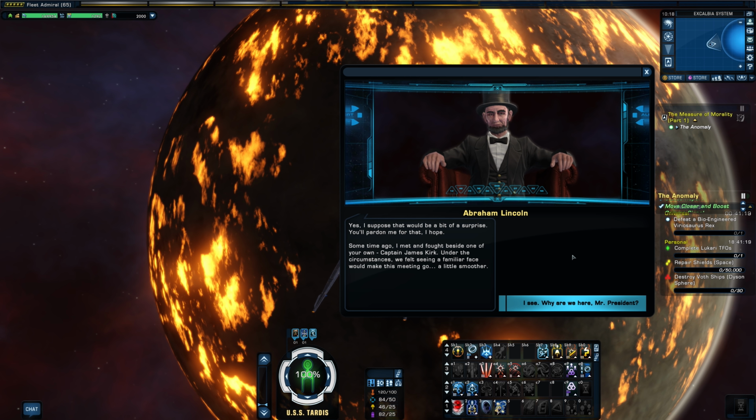I see. Why are we here, Mr. President? That is a complicated matter, I'm afraid. I think it would be easier to discuss it face to face. We prepared a meeting ground on the surface of Excalibur. It meets your needs for atmosphere and climate, as I understand them. Will you join us there?